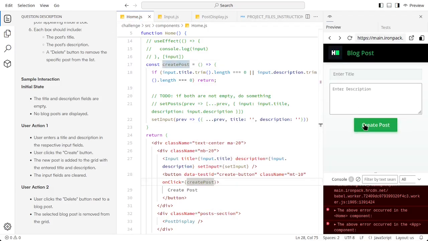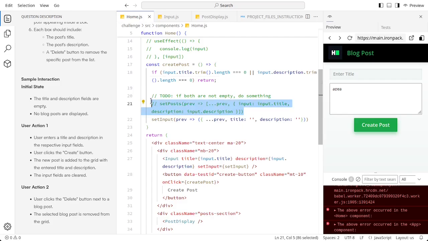Let's check this out. Okay, so it's now working for the set input. Let's delete the description. Okay, so it's only the title. Okay, working as expected. I was afraid that this function was not working as expected, and that would confuse us in the long run.